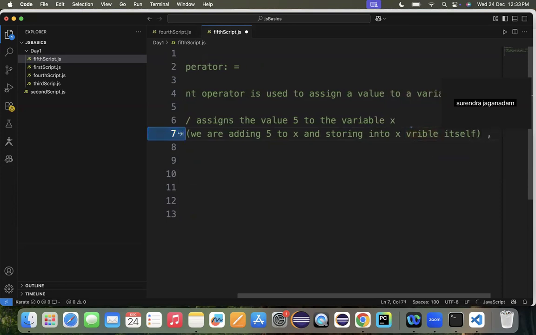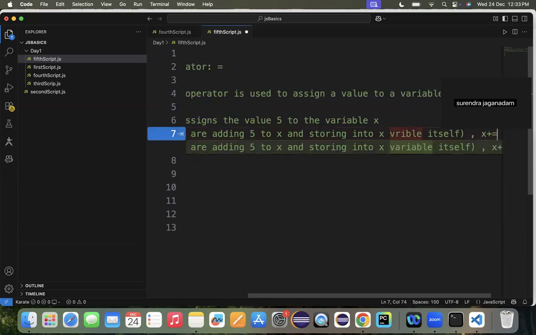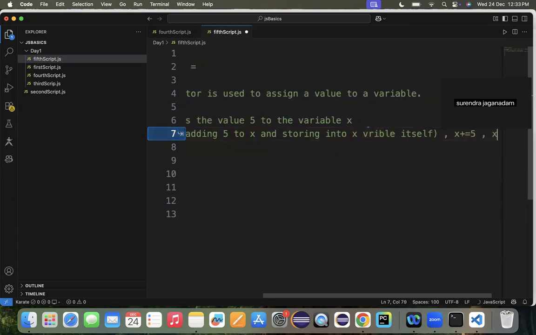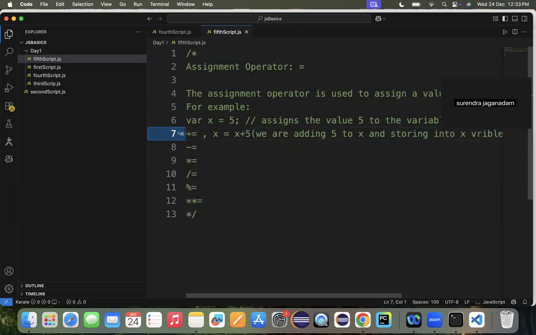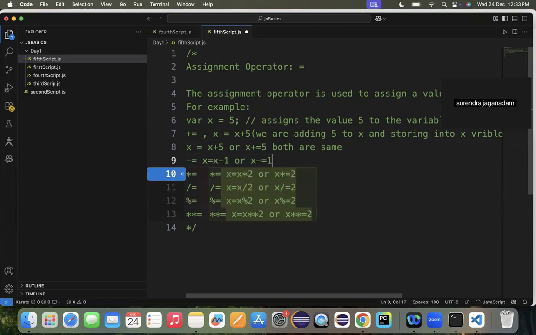Instead of doing that, x plus equal to 5 internally performs x is equal to x plus 5. So the ultimate chunk, x equal to x plus 5, or x plus equal to 5, both are the same. In a similar way, minus equal to means x equal to x minus 1, or x minus equal to 1, both are one and the same.